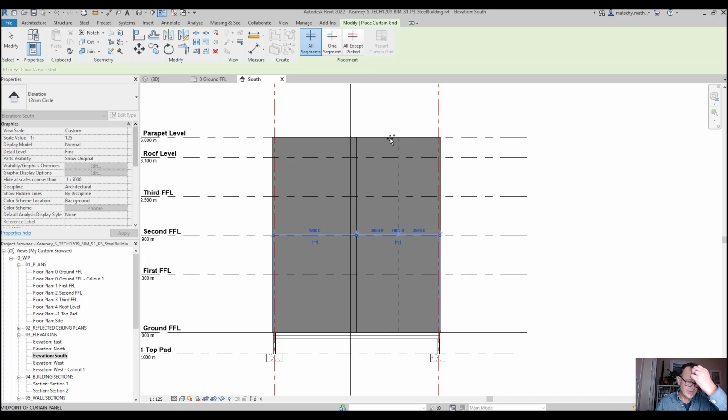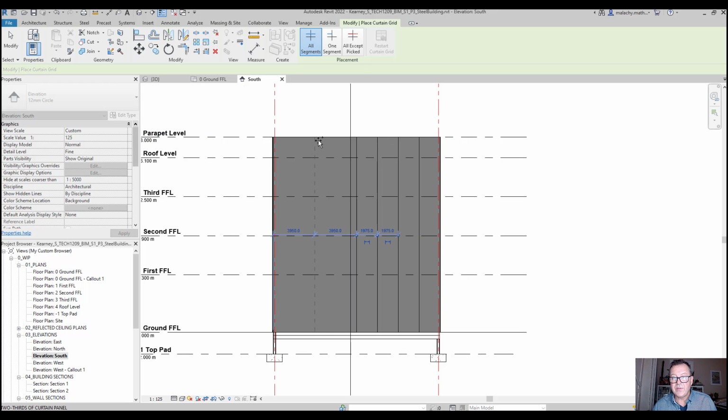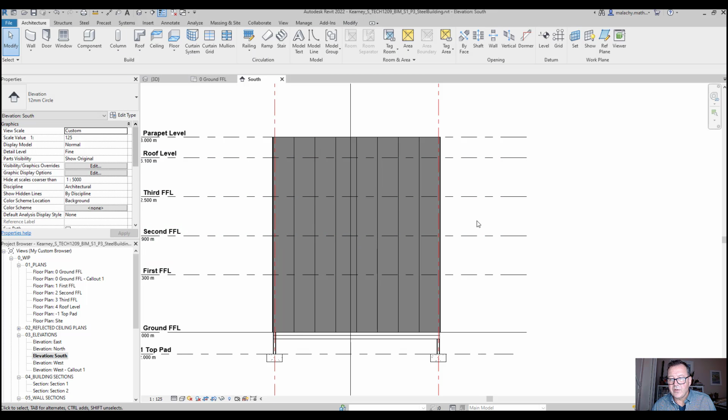So the first thing I'm going to do is divide up my curtain wall using the curtain grid. Now you've seen this done before, so I just tend to go kind of center to center, to be honest with you. I'll go center here, center there, center there, center there. I think these panels are 1 meter by 2 meters, so look, 1975, I'm not too far off of that. Now I'm going to leave that. That's the vertical grids.